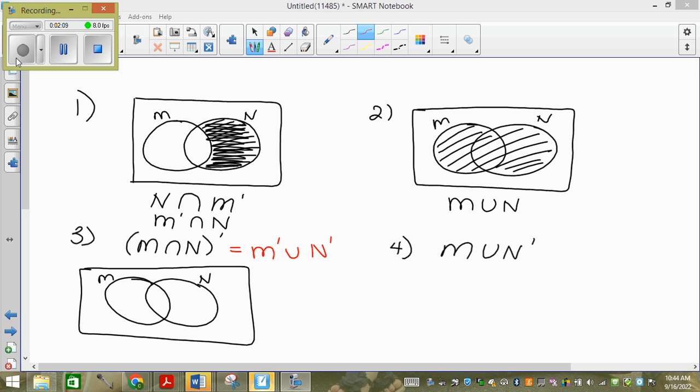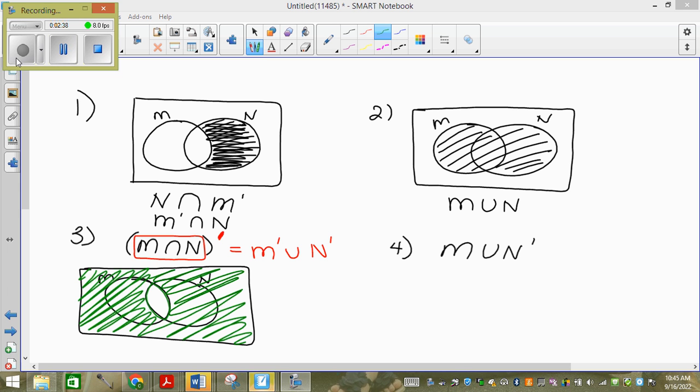Because what we do is we say, okay, what is M and N? M and N is what shape? The eyeball. And I want not there. So everywhere else. We agree? This is the eyeball. I want not the eyeball. So everywhere else. So I'd say, here's my eyeball. And no thank you. Okay? So you could go this route, shade each separately, and you would end up with this. But this way's easier. Okay.